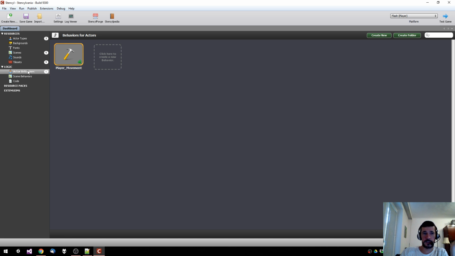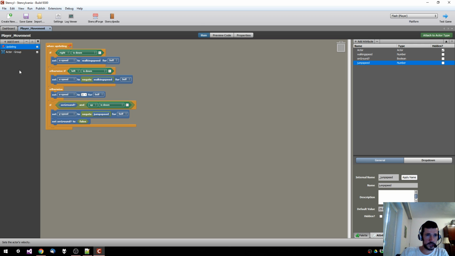What I started doing is creating the player movement behavior, which is very basic. Let's just skip over it. Every frame, if you press right, you set your X speed to your walking speed, so you go right. If you press left, you negate the walking speed, so you go in the other direction.